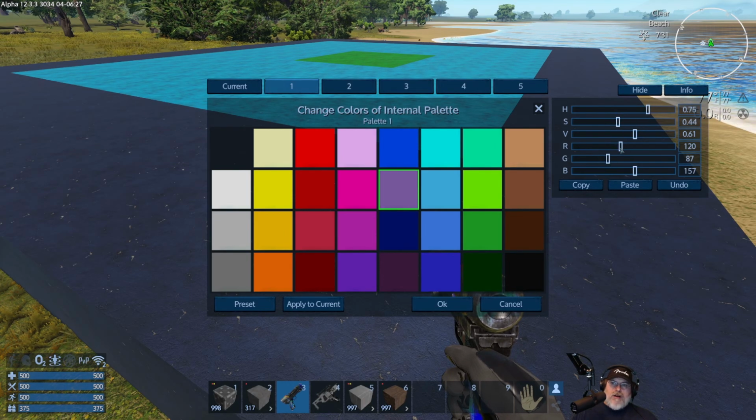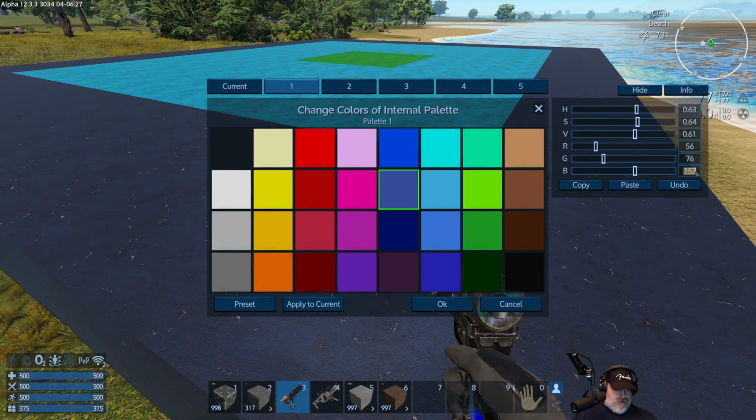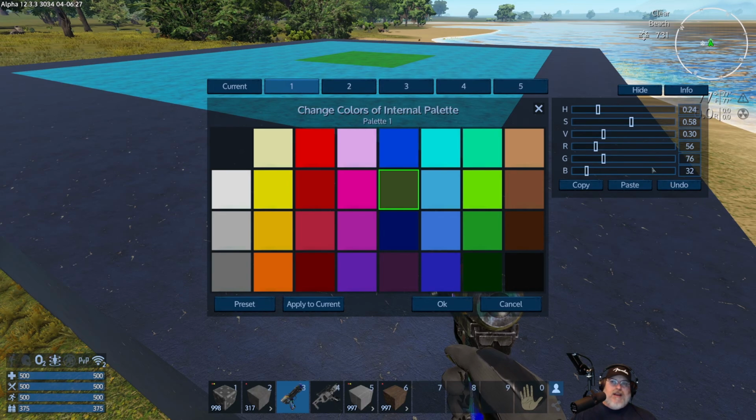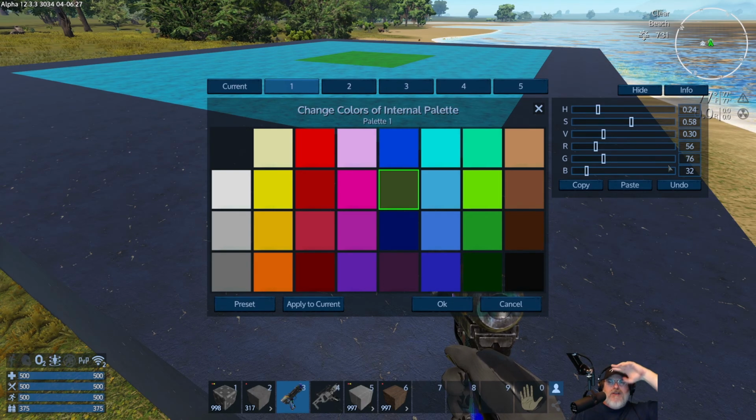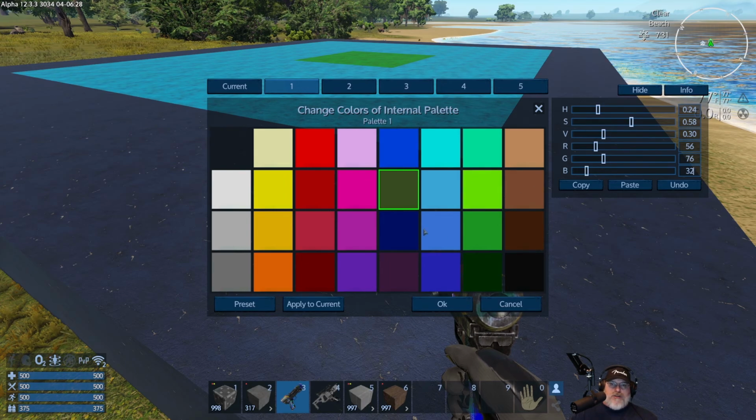If you happen to know the RGB code for the color, you can type those in directly. So, maybe my code is 567632. I just pulled the number out of a hat. But let's say that I was on the internet and I saw a color that looked really cool and I want to use that color on my capital vessel. So I figure out what the RGB code of that is. And there's ways that you can do that. I'm not going to get into that right now, but if you can figure out the code, you can type it in directly. Okay, so what we're doing now is we're creating our own custom color palette. Okay, so let's just get that kind of back to the purplish, purple that we had, which was somewhere right around in here, I think.